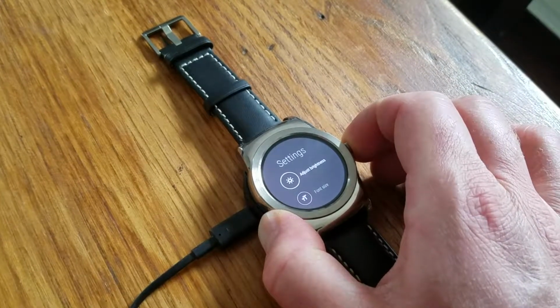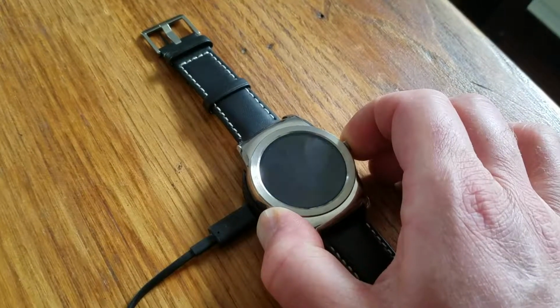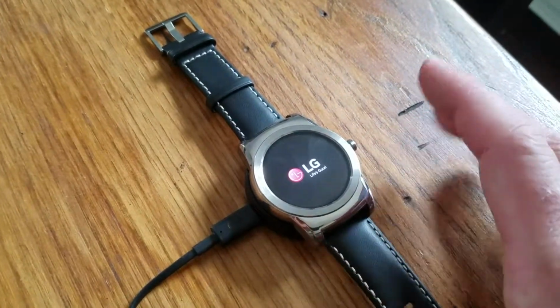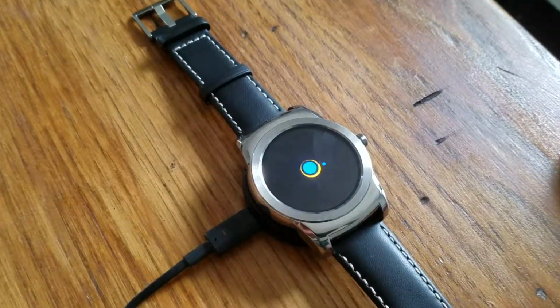Ignore this screen as it comes up and continue to hold down on that button. You'll feel it vibrate, and that means that a hard reboot is happening. As soon as you hear that vibration and you see it reset, you can let go and the watch will automatically reboot on its own.